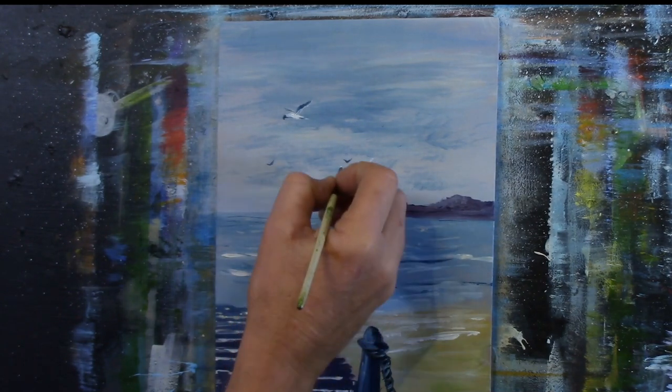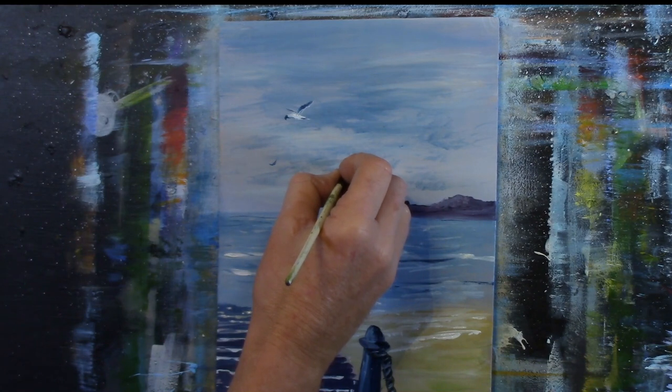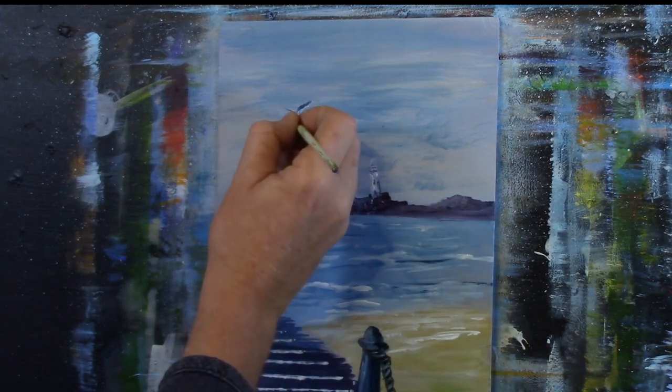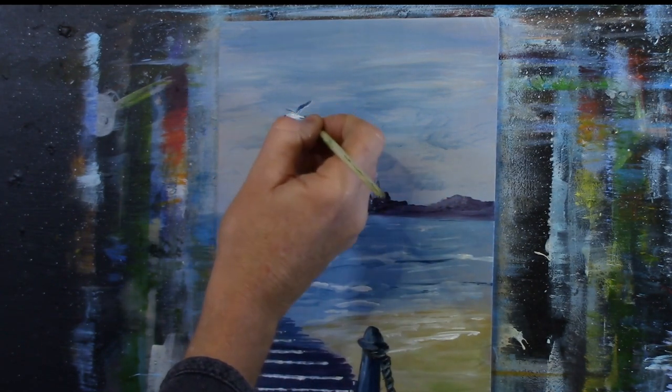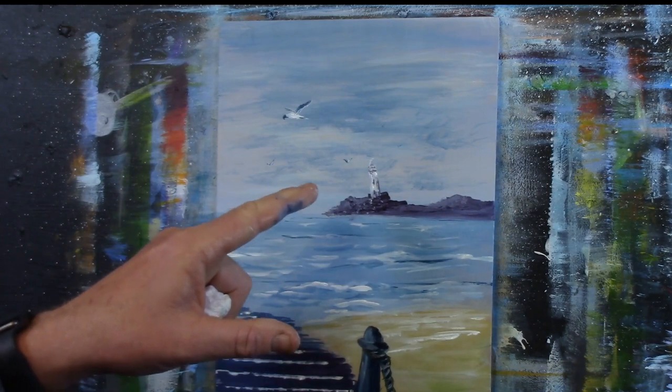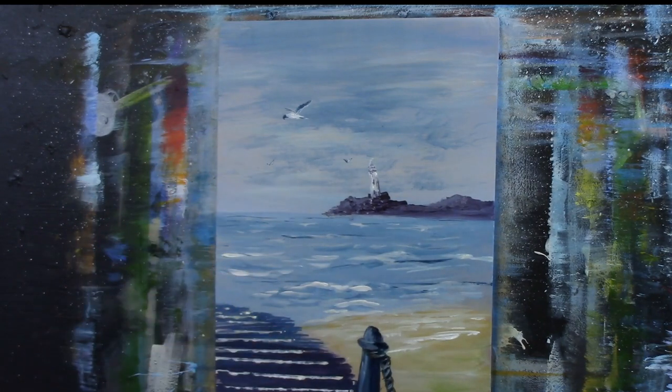Sometimes you should make sure your brushes are really well cleaned. There you go. Looks a bit better, doesn't he? It looks like a bit of a seagull. Type of painting there. I'm not happy with the lighthouse. Certainly not happy with that. The beach, yeah, it was okay. It is what it is, as far as the lesson is concerned.